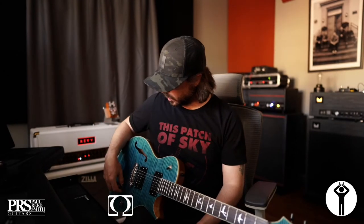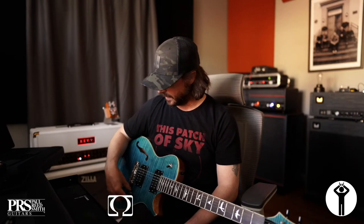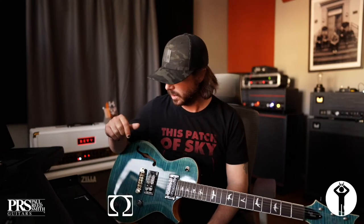One last cool thing I do want to point out about the guitar, that one of the reasons I really wanted this is I don't currently have a four knob guitar. So one of my favorite things about four knob guitars, two volume and two tone, are I can do switches and use the neck pickup if it's pretty vintage as a clean channel. So check this out.